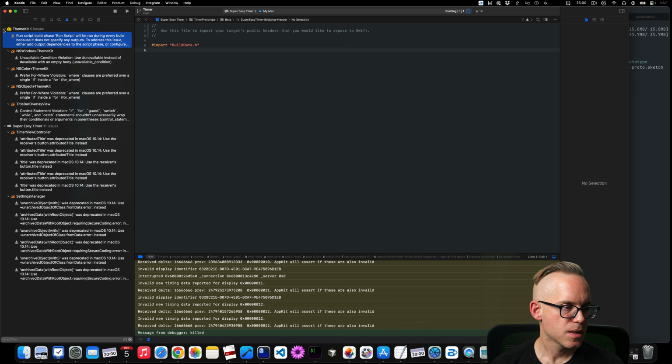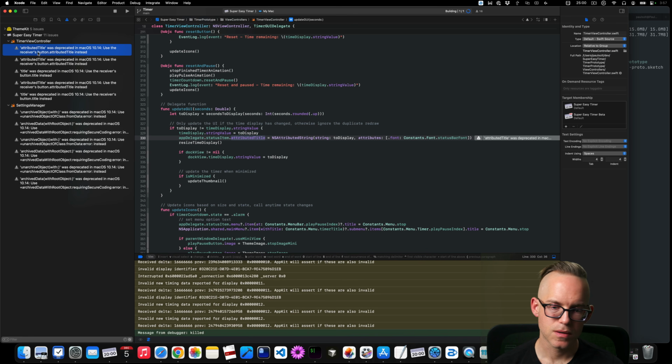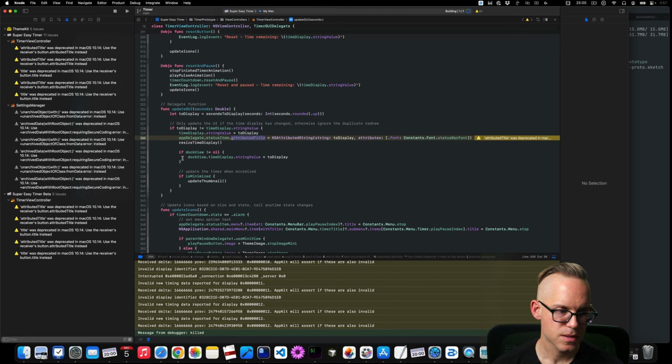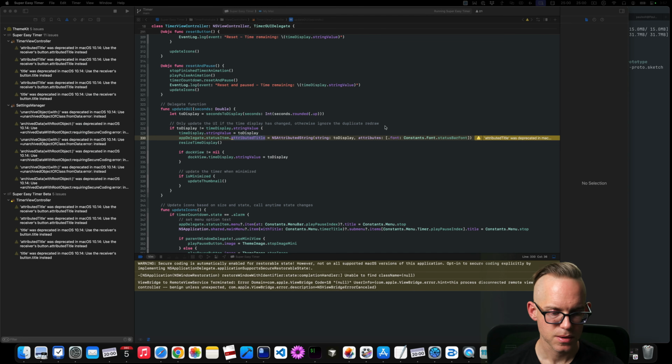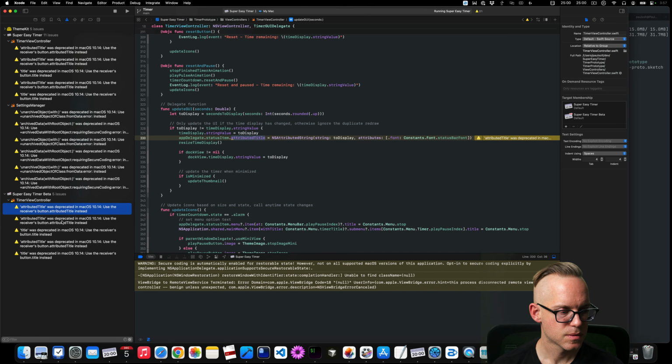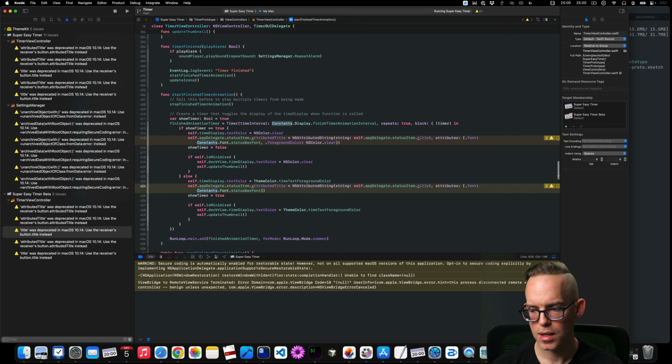So there's ThemeKit issues. I am not using the latest version of ThemeKit. I don't know if I still need to use that. That is powering a lot of the stuff. I'm unsure why it's taking so long to build. 33 seconds is a long time to build. This is not that complicated. But maybe we've got some code that is... I mean, you can see we have deprecations. So there's my timer. Okay, now which one is it?